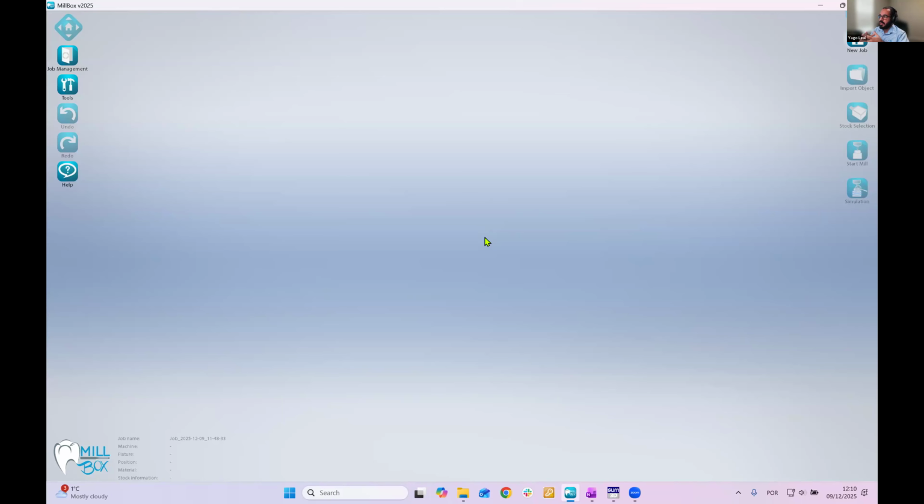So before getting started with that, I just would like to explain what we did in the past in order to try to improve that type of workflow for the end users. In the past, when we launched the software 20 years ago, like Sun 3D, we had specific strategies for each restoration, for each material, and we were adjusting that depending on the market. So we might have a different strategy in Europe, a different strategy in South America or North America, and that made it hard for us to manage all of those strategies.